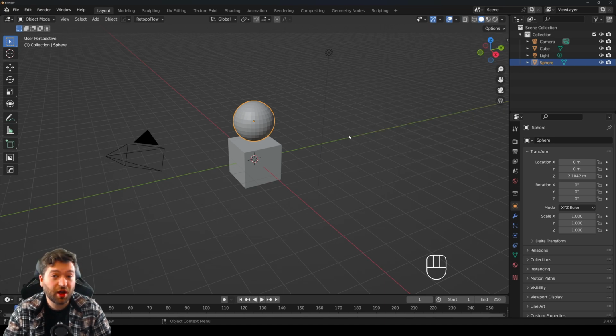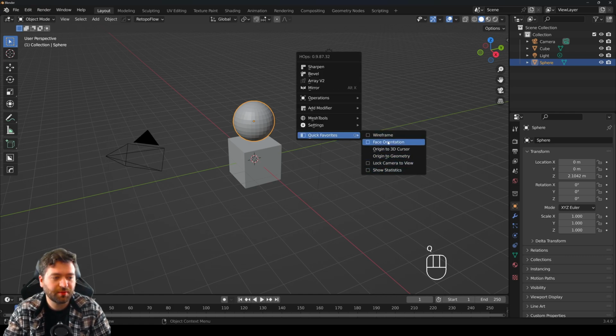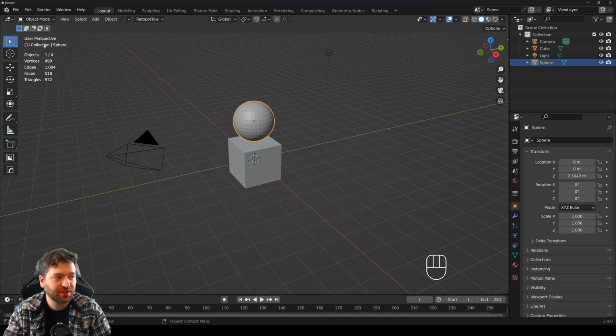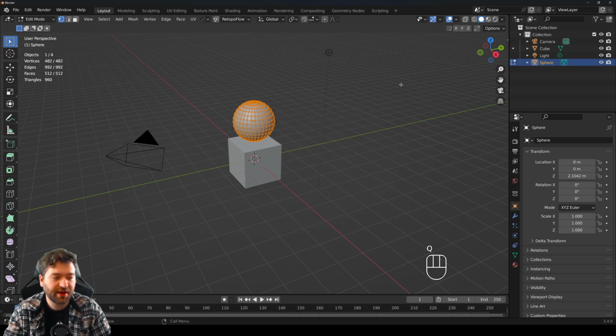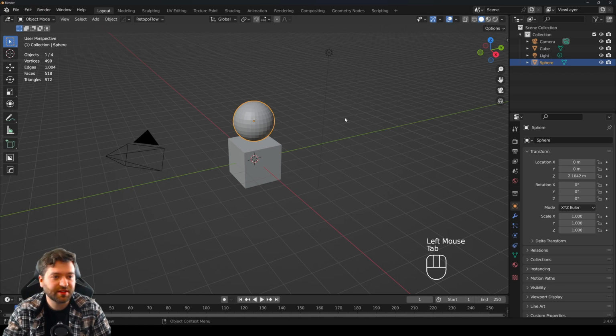So then when I'm in object mode, since I right-clicked on it and added in object mode, it actually appears in object mode and I can hit show statistics to show all that cool statistics up there. But if I go into edit mode by hitting tab and I hit Q on the keyboard, you can see it's not there, because it is context sensitive. So in object mode, sculpting mode, edit mode, pose mode, in any of these modes, you can actually have your own quick favorites, which is super handy. And you don't have a massive list of all these quick favorites, which I think is really cool.